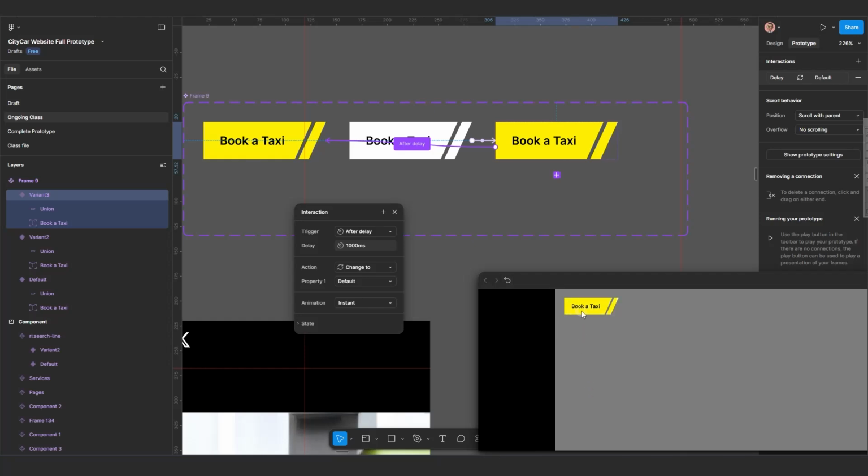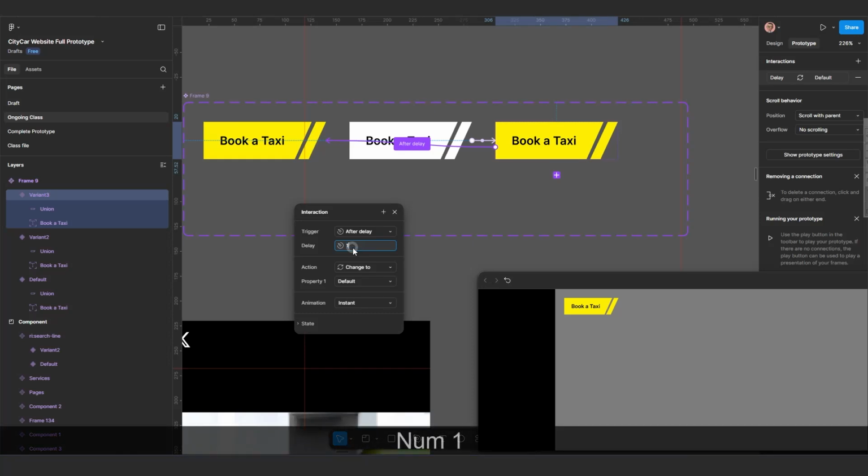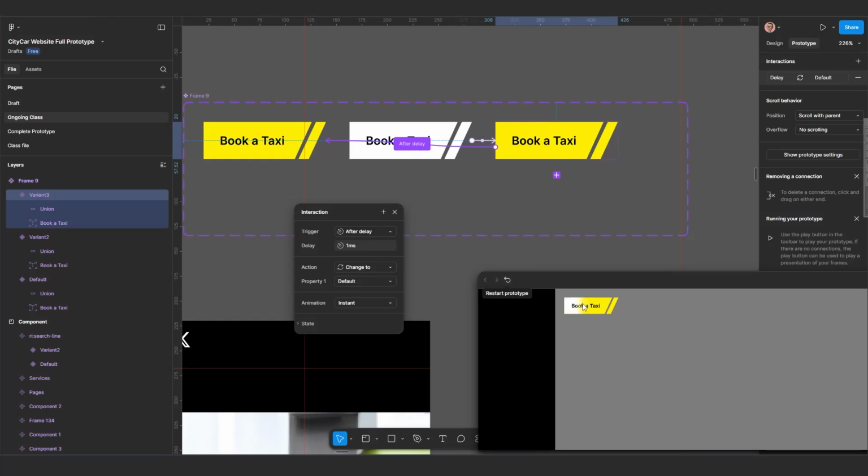Okay, now you can see when you move fast, nothing is happening. It has to wait till 1 second before it will change to this place when the mouse enters again. But we want it to be as fast as possible, so that anybody previewing the prototype will not notice what has gone on behind the scenes. Okay, so it's going to be 1 millisecond, and you refresh, and then you have it like this.